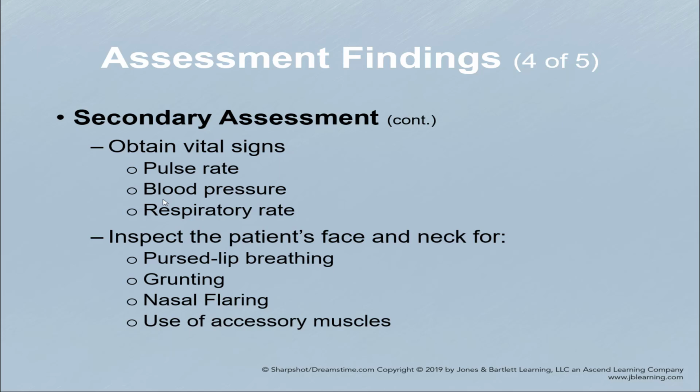If you see pursed lip breathing, grunting, nasal flaring, use of accessory muscles, guys, please don't play around with these patients. They are sick and they're asking for help. Like I said, with pursed lip breathing, they're almost giving themselves PEEP in their lungs to keep them open. Grunting is them having to use their muscles to actually force air inside. Nasal flaring, same concept, and accessory muscles, same concept. They're having to use extra muscles that are not usually utilized for breathing, to try to draw in as much oxygen as possible.